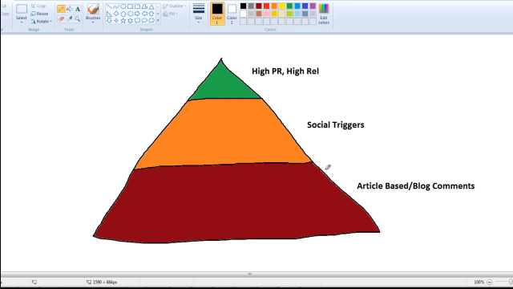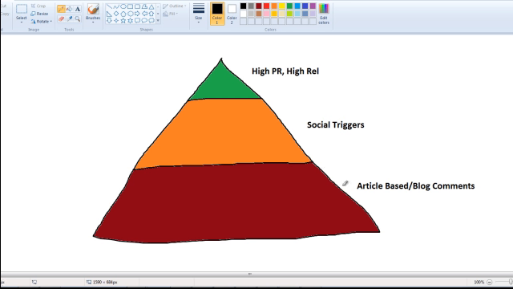The other one is article-based, which is things like Unique Article Wizard and those sorts of programs or software that let you send out unique spun articles to a bunch of places. You can also do EzineArticles, things like that. Basically, you want as many of these article-based links as possible.